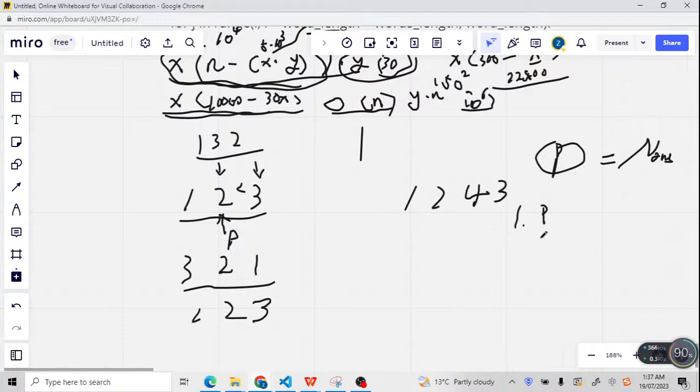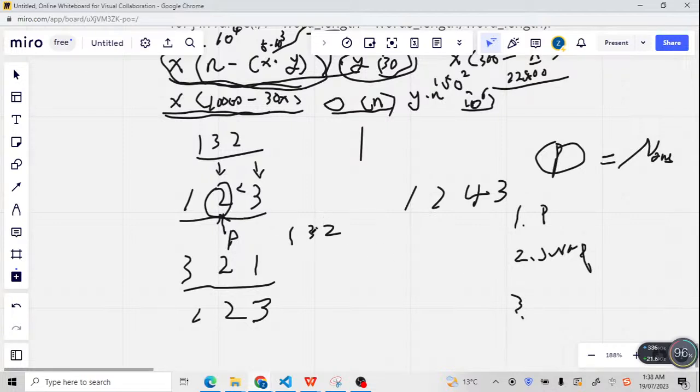Just find the pivot. The second step is, if we already found the pivot, we just need to find a number to swap with this pivot number. How are we going to find this number? We also loop from the right to the left until the pivot, so one number before the pivot. If this is bigger than the pivot, we just swap it. After the swap, it will be 1, 3, 2. The second step, we call it swap. The third step is reverse.